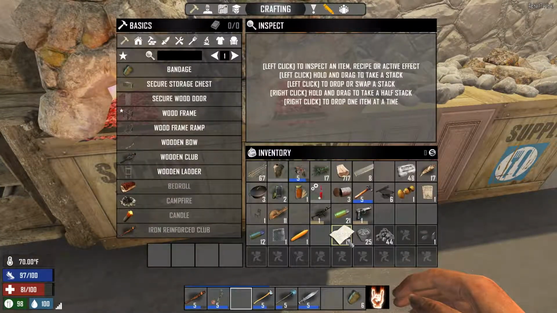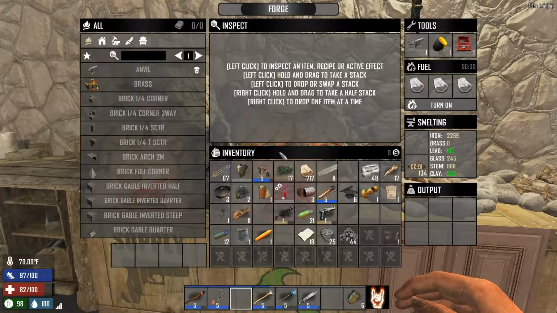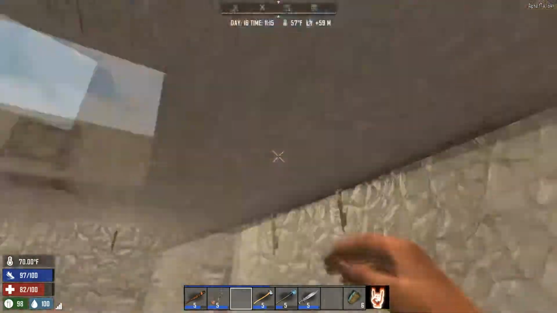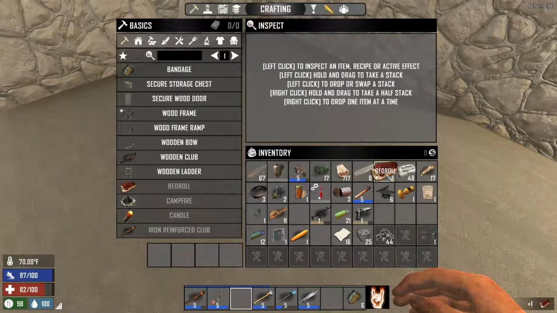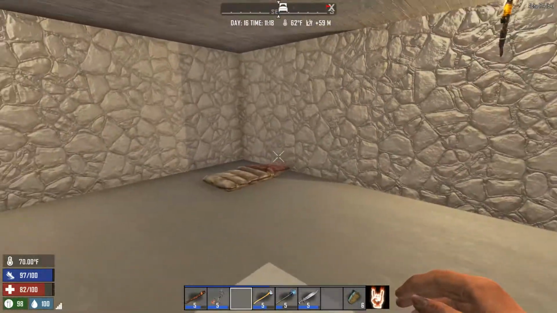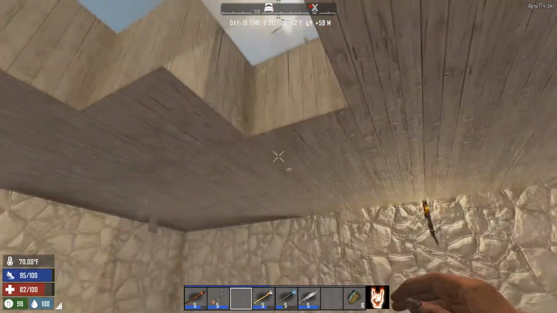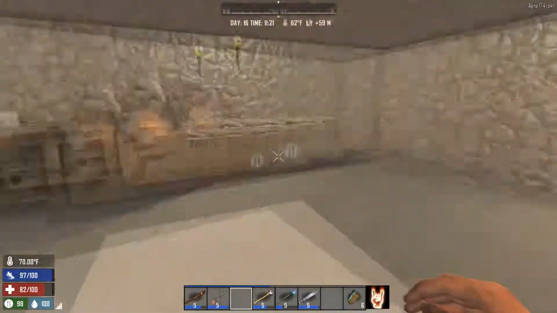Hey, where's my pickaxe? I don't have a pickaxe anymore. Not in there, not in there. Okay, I can pick up the bed. Now it's on the... See, it's on the marker. It's on the... I mean, it's on the compass, but here... Like, oh, I don't even need that. That's just stupid. I don't know what the problem is.